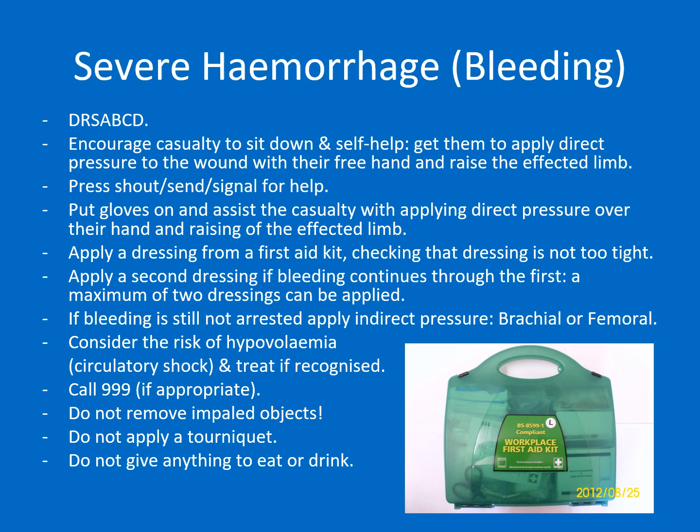And then you want to apply a dressing from the first aid kit directly onto the wound, and then there should be a bandage with the dressing, and you should make sure it's secure but not too tight, and then put pressure on it with your gloved hand and continue to hold it up. If it bleeds through that, you'll put a second dressing over that first one and continue to put pressure on it with your hand, holding the limb up. Now, if that still doesn't stop the bleeding, another member of staff can put indirect pressure as well. So they'll find a brachial or femoral pulse, for example, and put indirect pressure on that pulse.